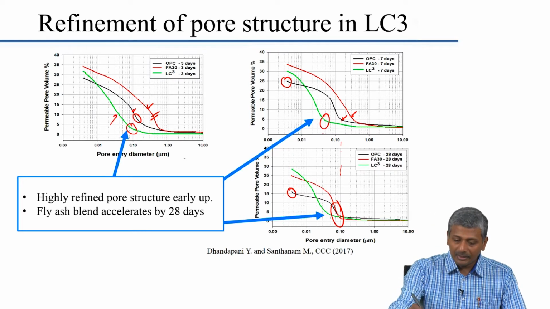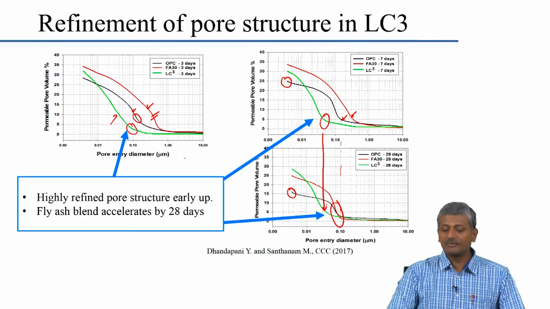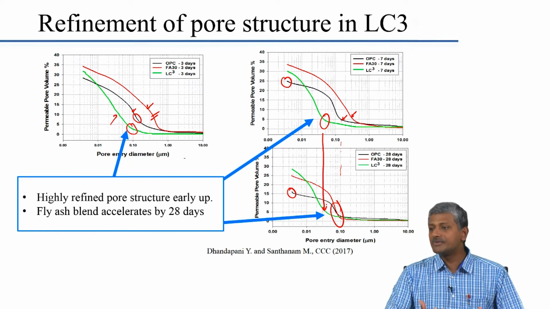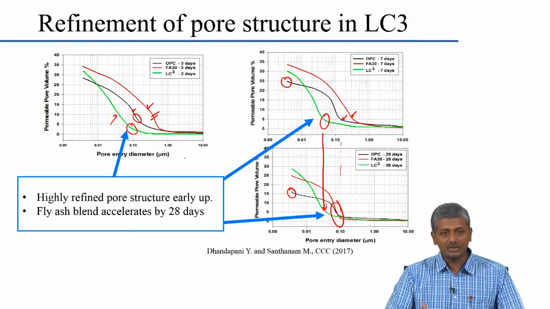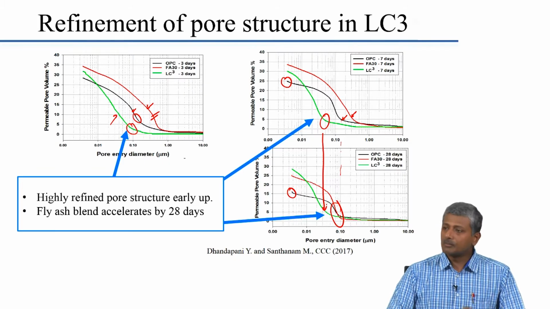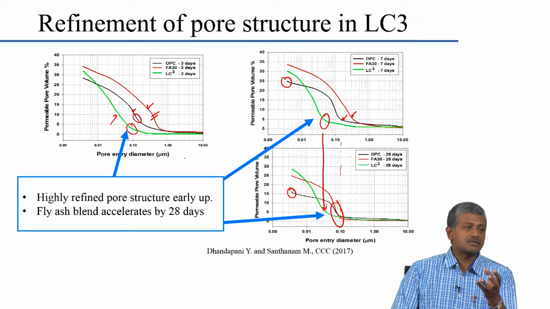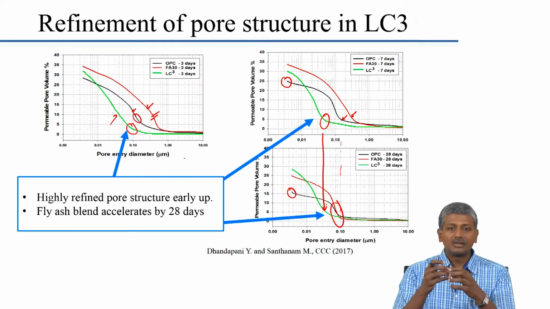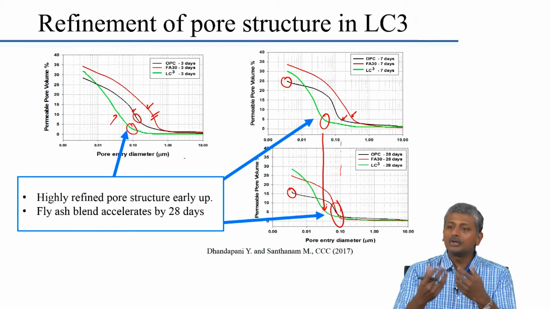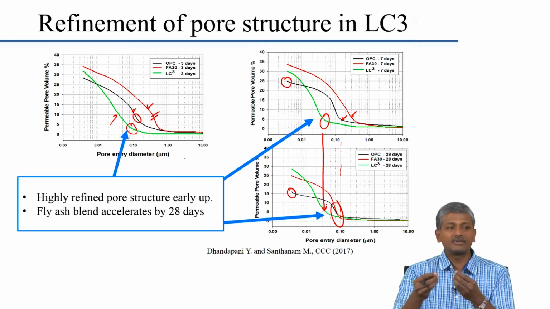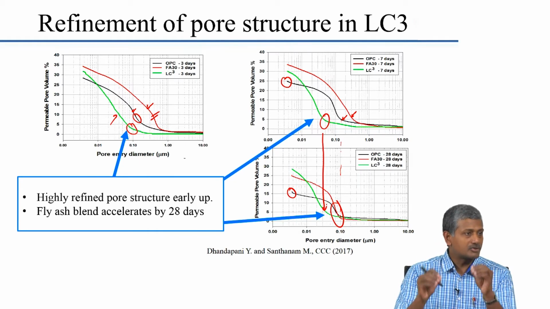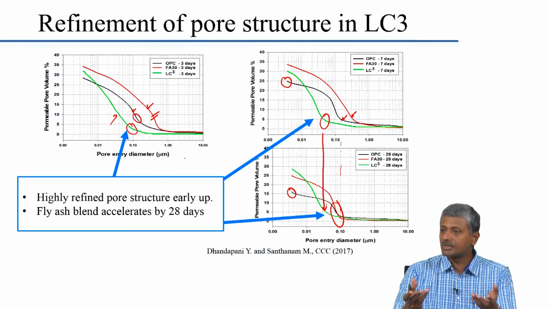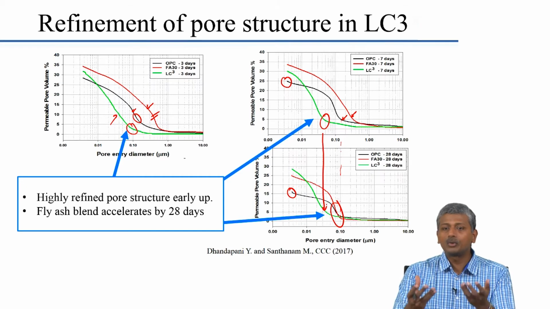But then between 7 and 28 days, again with LC3 there is not much of a change; you do not see much of a refinement in porosity. That means most of your reactions are nearing their practical completion at 7 days itself. Now, please remember, your Portland cement paste system can continue to hydrate as long as there is space available for more hydrate products to fill up. Once the space is restricted, you can't really form and nucleate these hydration products, which will further keep on refining the pores.